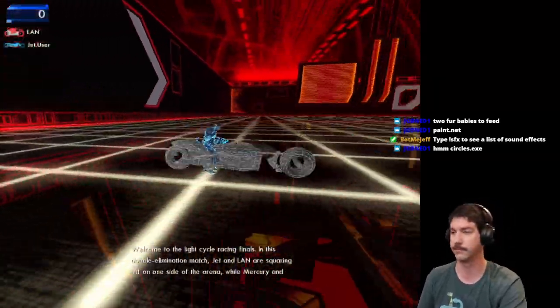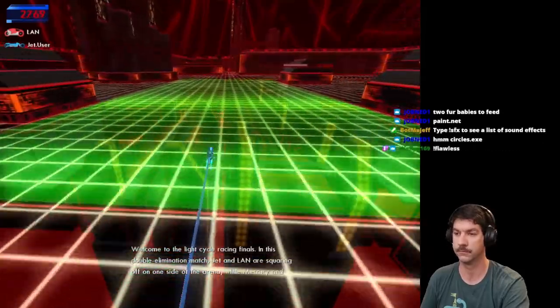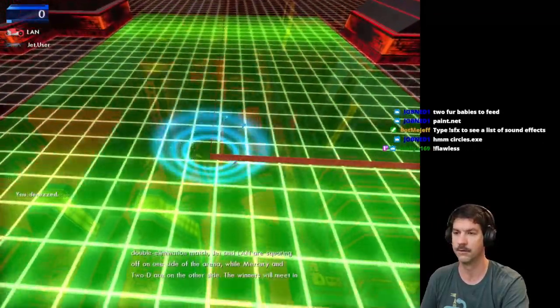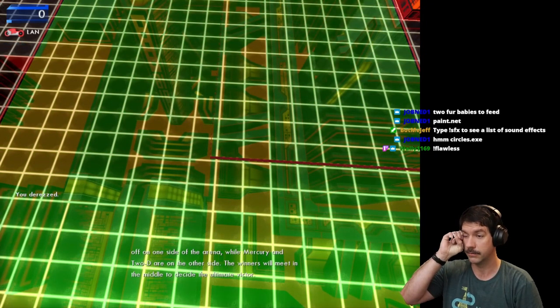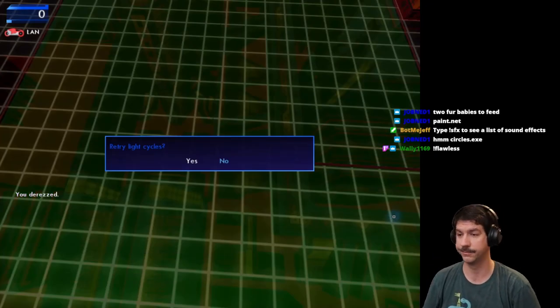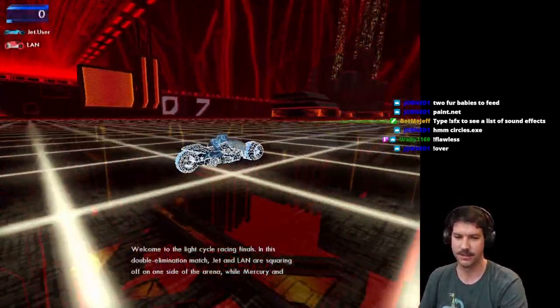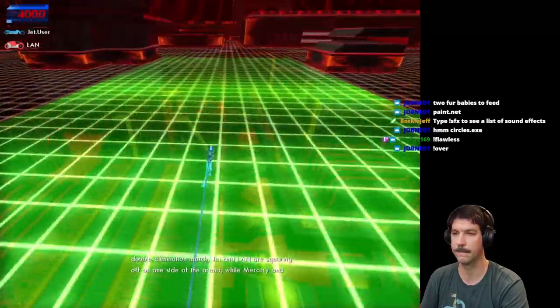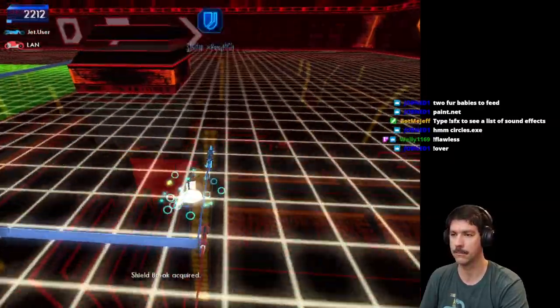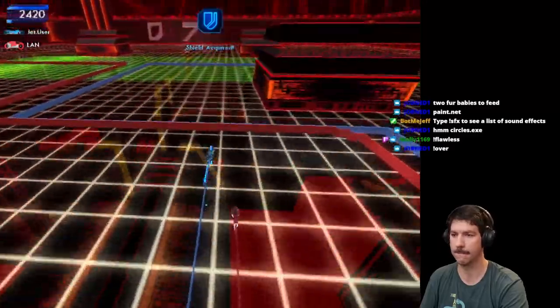Welcome to the Racing Finals. In this double elimination match, Jet and Lance are squaring off on one side of the arena, while Mercury and 2D are on the other side. The winners will meet in the middle to decide the ultimate victor.